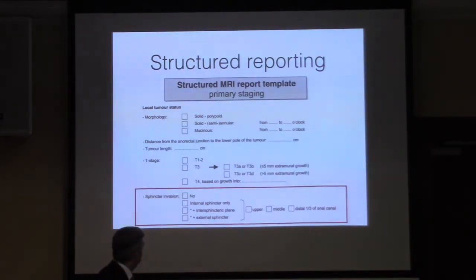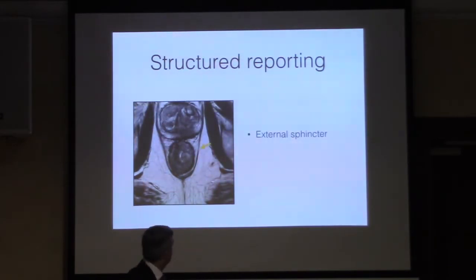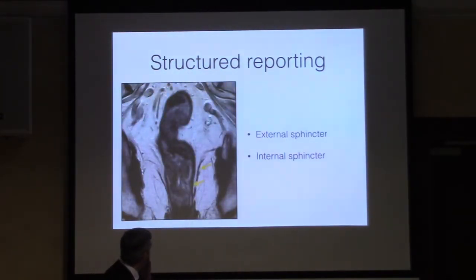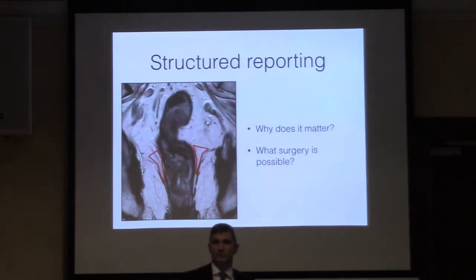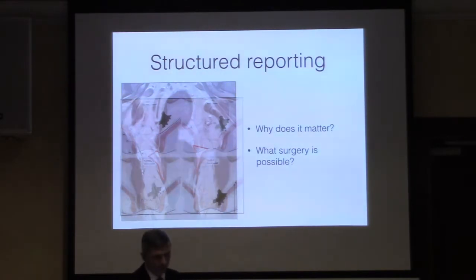And then we go on to sphincter involvement, which we haven't covered at the moment. What we need to know, so we're talking about the external sphincter and the internal sphincter. The external sphincter is your extension of the levator muscles, and the internal sphincter is the continuity of the muscularis propria. The reason why it's important is that it is vital to know where that tumour is related to, how it's going to go, and what surgery the patient is going to have. Because what we need to know is whether there is involvement of that low triangle. Low rectal tumours, we know, cause us problems, because if you haven't got decent MRI and you're not treating it properly, then we will miss tumour margin involvement, and that patient will end up with the wrong operation.